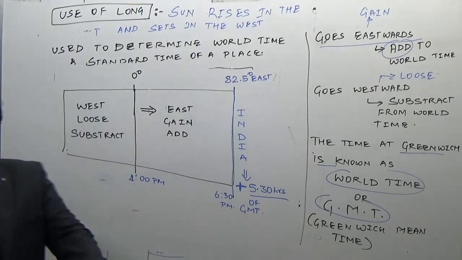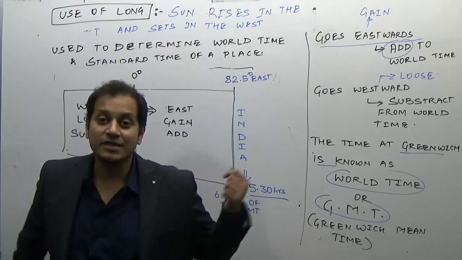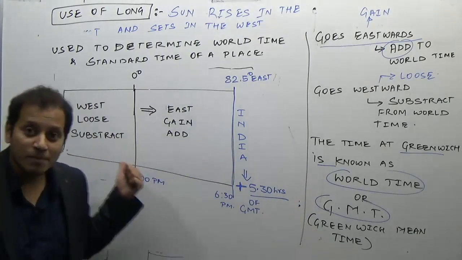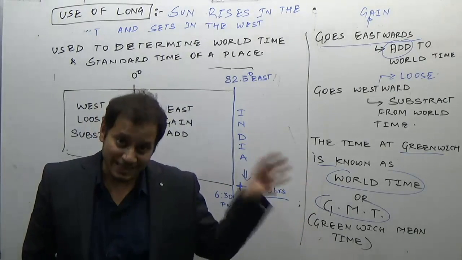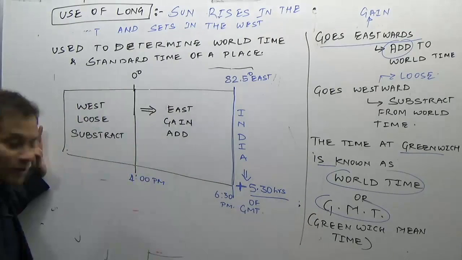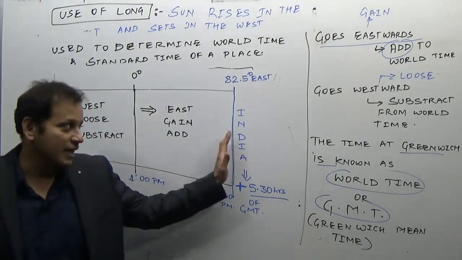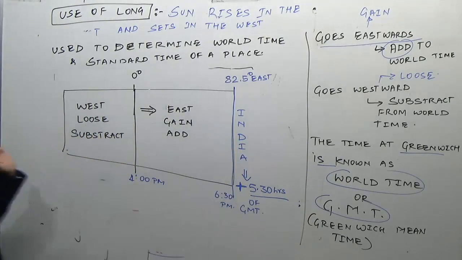So can we say that in London when people are having lunch, Indians are generally having their dinner, and the New York people in the USA are generally having their breakfast? Yes, it is true. Morning is breakfast, afternoon is lunch time, and evening is the dinner time. So this is what you have to remember.